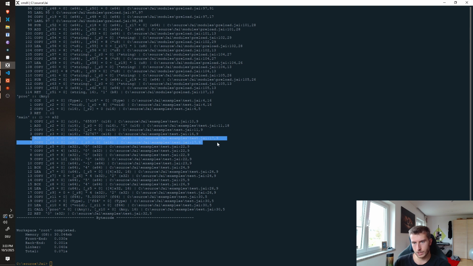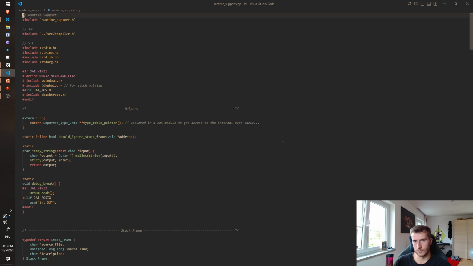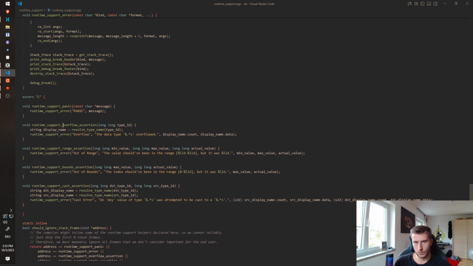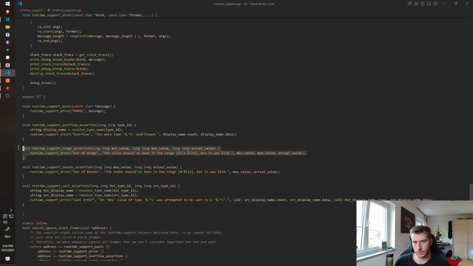And so this range check is implemented in bytecode, and then the x64 backend would then implement this range check by doing some comparisons, right? So we're basically comparing this value to 0 and to 255. And if that fails, then we will actually call a C++ function that I implemented. That would be this one: runtime support range assertion. And this just takes these arguments, which are basically the operands of the instruction. We're passing them to this function, and then this function can actually do the stack tracing, the nice error formatting, and so on.